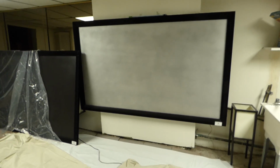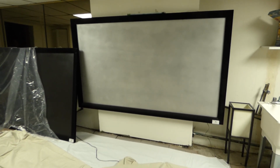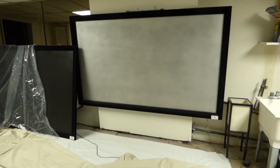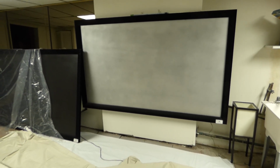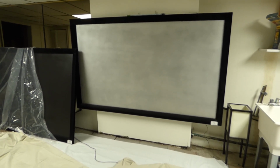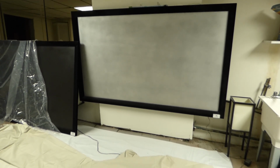You know what the difference is between our frame and a frame you might find on a website? Well, number one, our screens are patented and are coated with the smart technology gain and the Fusion Silver and Fusion Black chemical. Now, it'd be different if you could find the exact same frame with the exact same chemical code, but you can't. So what you're going to get is a 1.1 white screen.